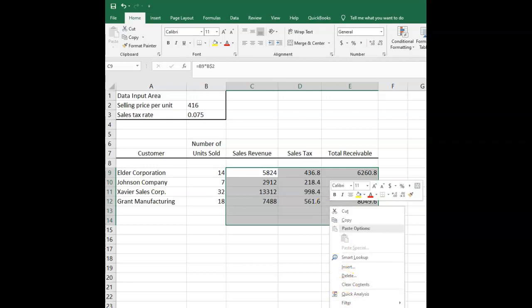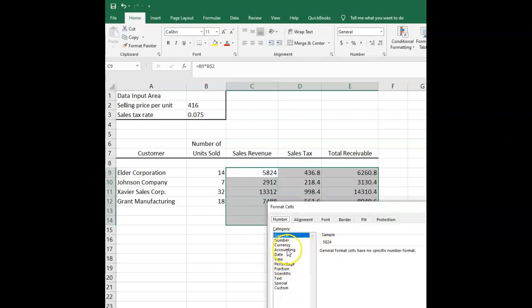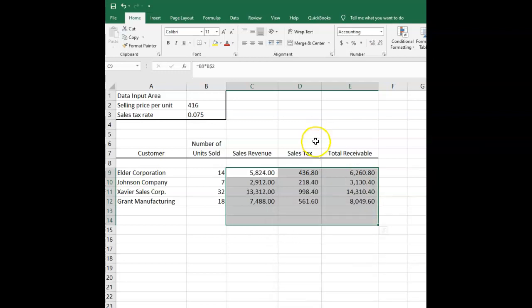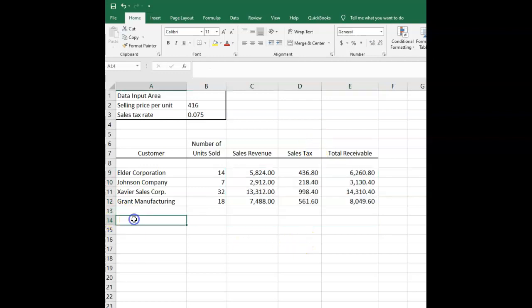Right click, format cells, accounting, 2 decimals, and I'm not going to put any dollar signs. They really clutter it up if you have a dollar sign in each number. So that's much better.